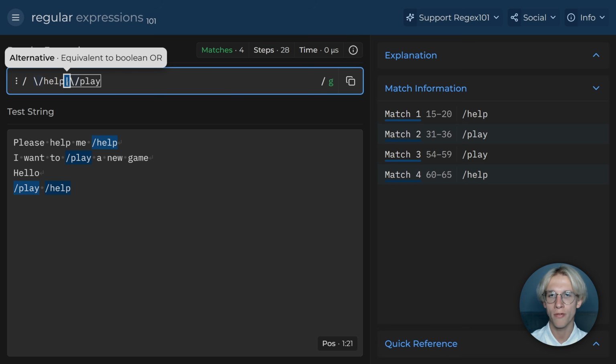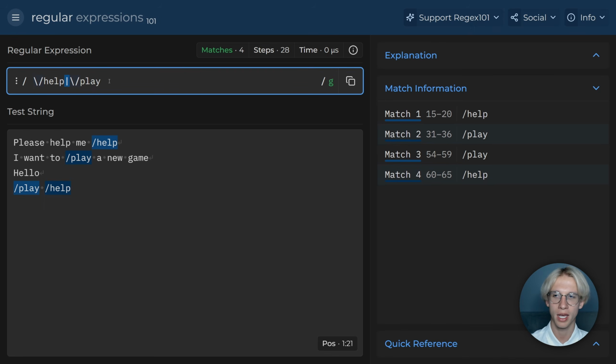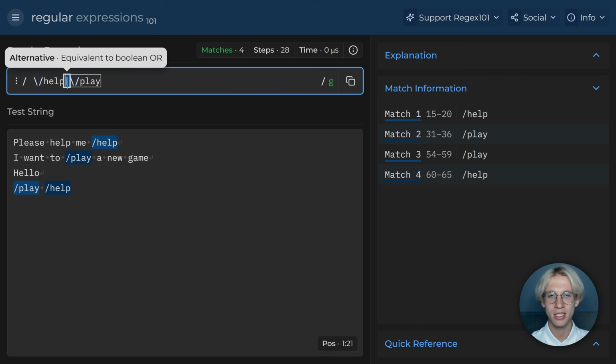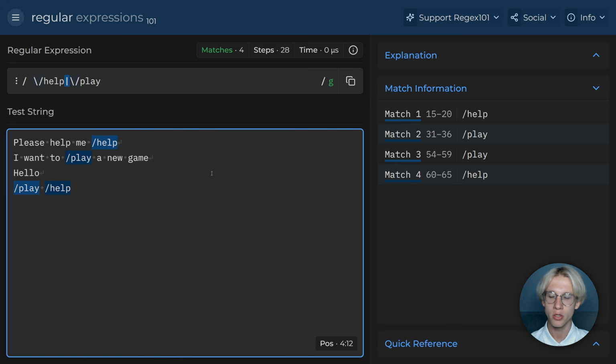And also you will find a white slide border around the keyword play. So it means that we select the first keyword help or we select the second keyword play. So this symbol is attached to the second option, which is play. So this border is around the second option of the OR operator. So now you see that we select all special keywords, and it means that we can use this pattern for solving our challenge.